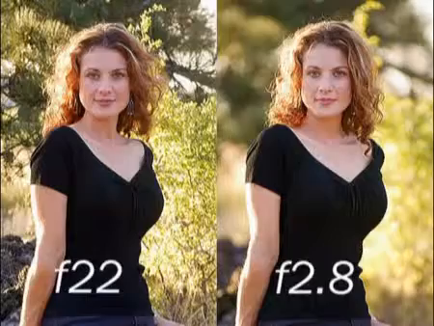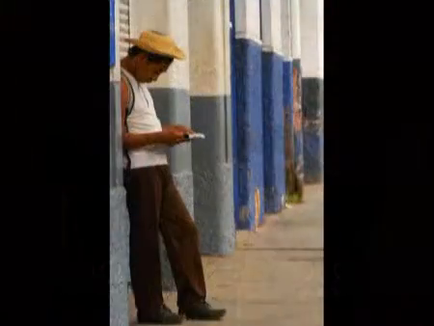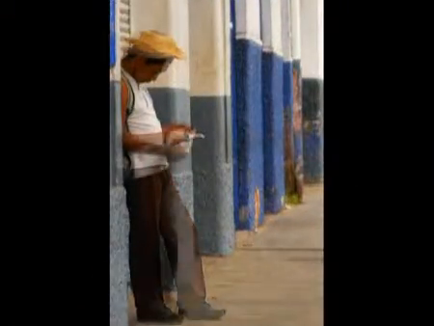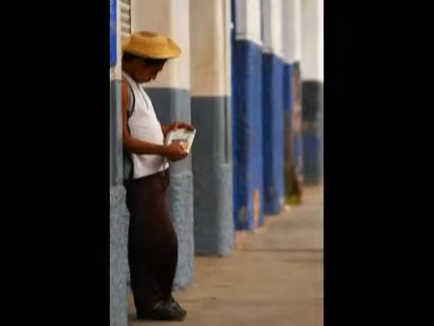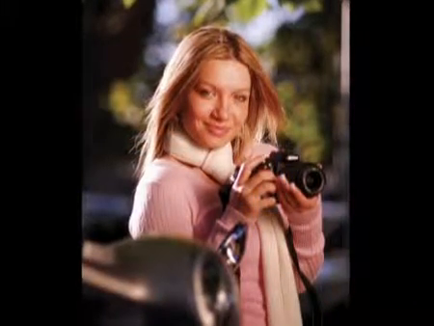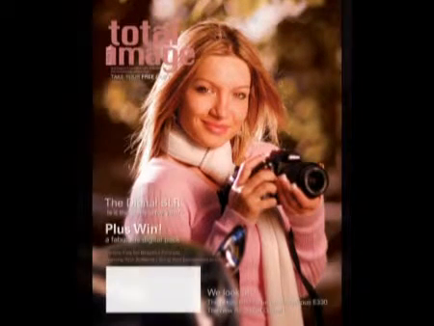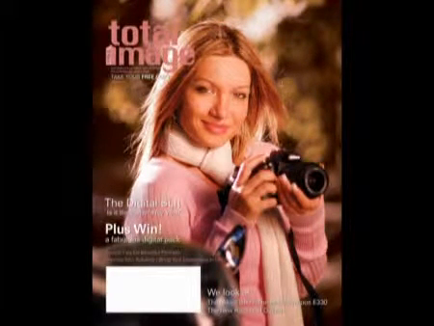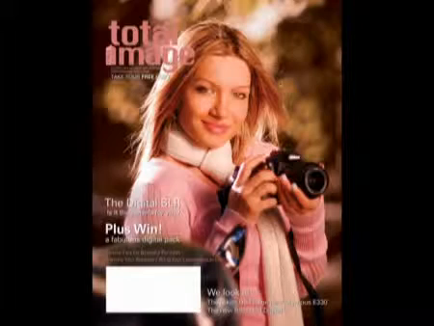This photograph taken at f22 as against this photograph taken with the same lens at f2.8. When you place the pictures side by side, you can see the difference between them. It's a difference that can make or break your photograph. It's a difference that can highlight the subject in a way perhaps you've never quite considered and is all caught up in depth of field. In this photograph, we just used an 85mm 1.8 lens and focused on the eyes. And in this way, the model for the front cover was the subject without any distraction.